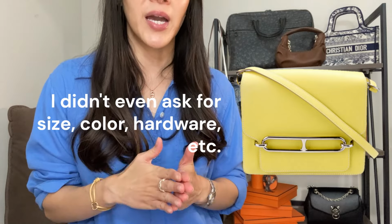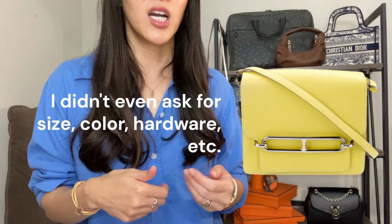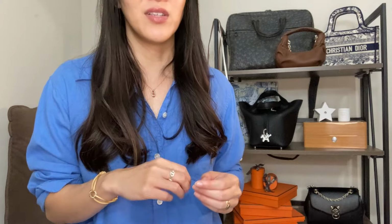Now, what he did have available to offer, to me at least, was a Roulis. But when I thought about it a little more, that's one bag style that you can find pre-loved under retail quite often. So I asked if there was anything else. And he was like, well, you said you already have a Picotin and you're looking for something that's more suitable for travel. So I assume Picotins would have been available. We also talked about how I already have the Evelyne PM size, so maybe that was available as well. Then he asked if I would be interested in the Evelyne TPM.